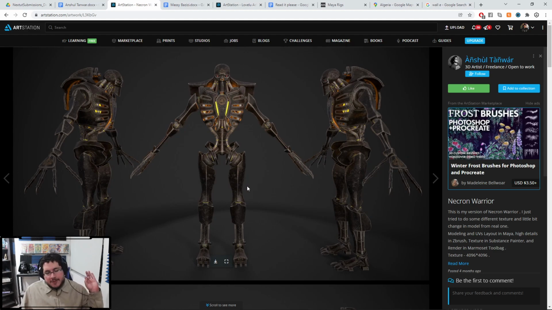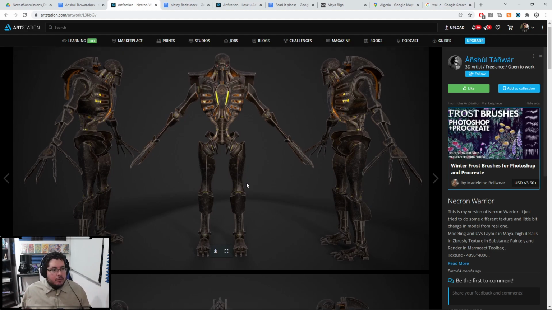Same thing that I've been saying to everyone. The metal edgewear. You should not have metal edgewear everywhere. It looks good, but it looks like everyone does it. Everyone who has ever opened Substance Painter and learned at least the basics of the software knows how to do metal edgewear. Not everyone knows the little trick that I show you guys in my videos, where you multiply masks so that the metal edgewear is a little bit more natural. Because it's not normal for something to be damaged in the same amount, at the same rate, everywhere.